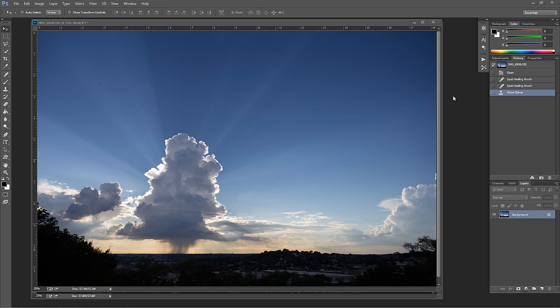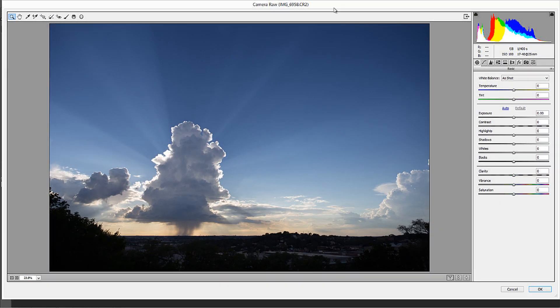But there are also some things we can do in Camera Raw that can help us. Now, I haven't cleaned my sensor in ages — it's been probably about a year. I have used an air rocket to shoot some air in there to hopefully get any residual dust out, but as far as getting it professionally cleaned, I'm a slacker on that, nor have I bought any sensor swabs to clean it myself. And it was striking how many dust spots I had on my sensor after looking at these images.